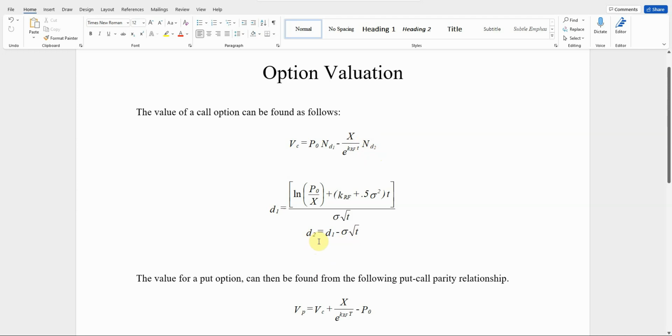So in order to do the Black-Scholes option pricing model, you first of all have to calculate D1, calculate D2, go to a normal distribution table and look those values up to get the N(D1) and N(D2). Then you have to calculate the present value of the exercise price, and then you can finally calculate the value of the call. Once you've done all that, if you want the value of the put, you use this formula down here, which says the value of the put is equal to the value of the call plus the present value of the exercise price minus the current stock price.